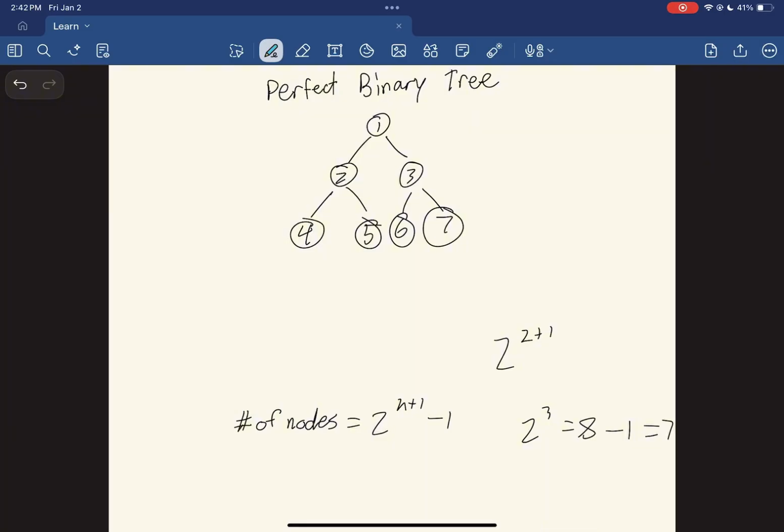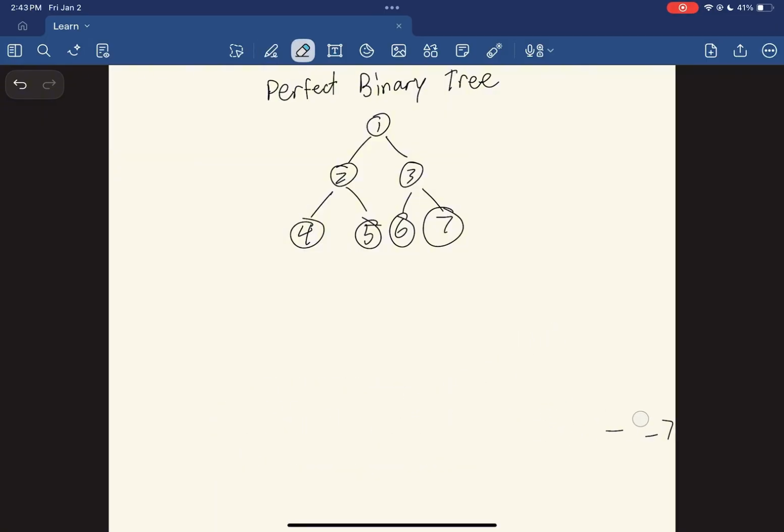So there's that. And if there's a question that does the same thing, asking you the number of nodes in a perfect binary tree with, say, level 10, for example, then all you have to do is use this quick equation, plug the 10 in, do the math, and you will be able to figure out how many nodes are there without ever counting them. And so, yeah, there's that.